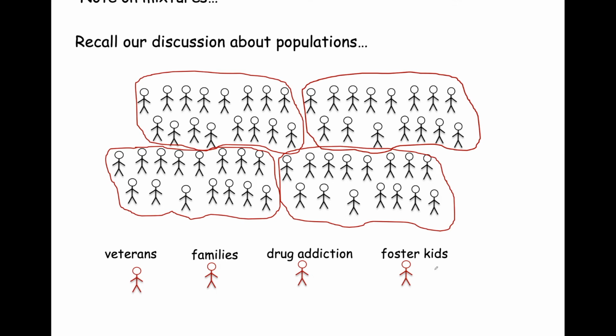So let's go back to our discussion about populations. We talked about the homeless population, and in our example, we hypothesized that our population of homeless is subdivided into subgroups that are categorized as the homeless veterans, homeless families, those who struggle with drug addiction, and the aged out foster children. Now, we made that simplifying assumption for pedantic reasons, but let's run with it.